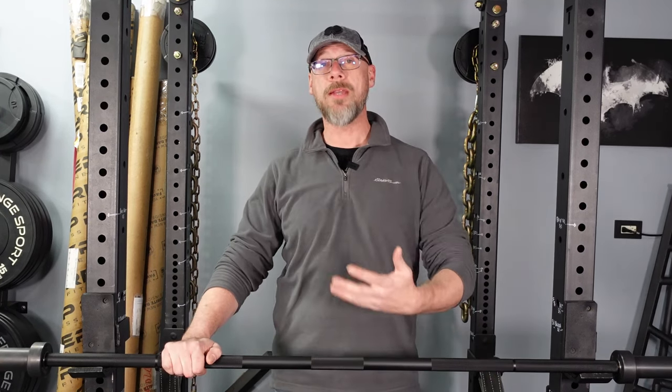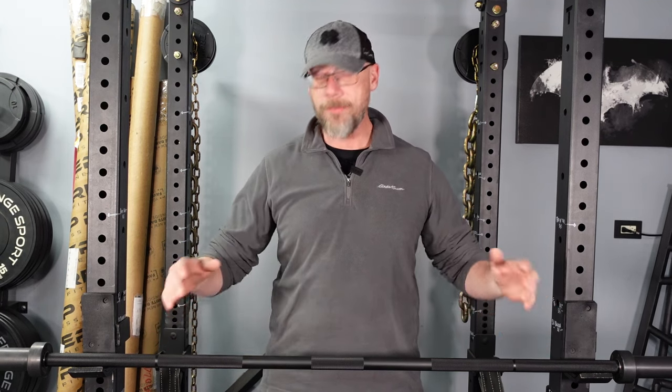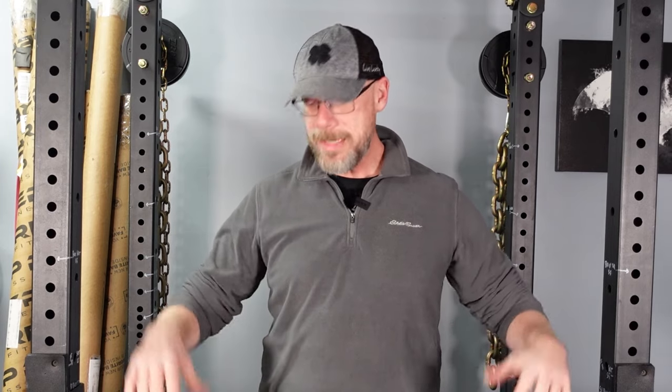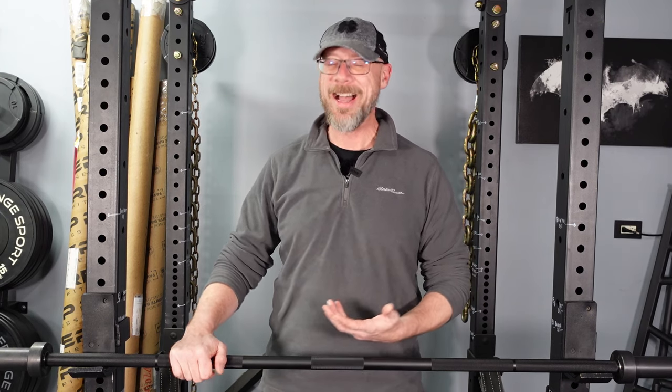I want to give a big thank you to Rep — they sent me this bar at no charge. Normally I like to buy the things I review because I'm typically buying them for myself. In this particular case, I've never had so many of you reach out and ask me to review a product. There's virtually nobody else with a review of the Black Diamond. Medium-aggressive knurl bars aren't as enticing for a lot of home gym channels to review, but for most of the folks I make videos for, medium-aggressive knurl is typically the perfect knurl. I was going to charge it to my credit card, but when I called Rep, they were nice enough to send me one — and I want to say thank you, because this stuff gets expensive.